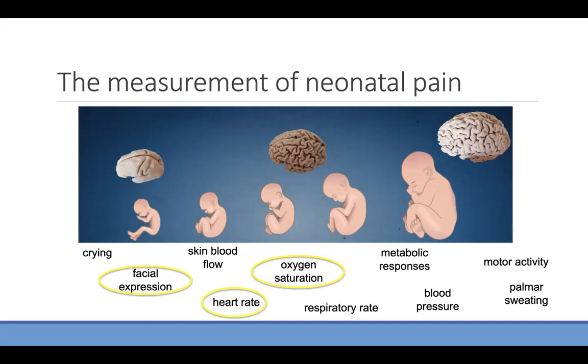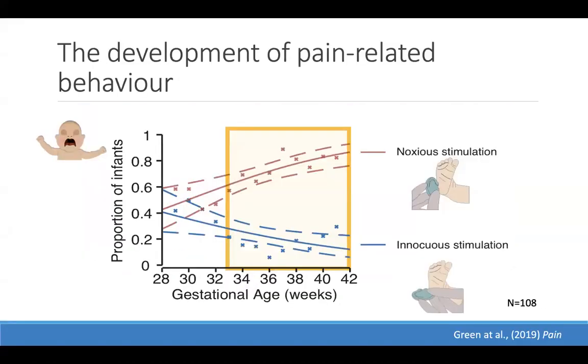There are two specific things I'm going to talk about. One is they lack specificity. A baby will cry and mount many of these responses for reasons that are nothing to do with pain, for example, if they're hungry or they're distressed for other reasons. And also, they're not very sensitive. By that, I mean the grading that you might see in a facial expression can be difficult to encode. This becomes particularly important if you want to start using these kinds of measures in order to decide, for example, whether or not to administer some drugs for pain relief, particularly if these drugs are associated with potential side effects. So I'm just going to describe one study which outlines some of the challenges that I've just described.